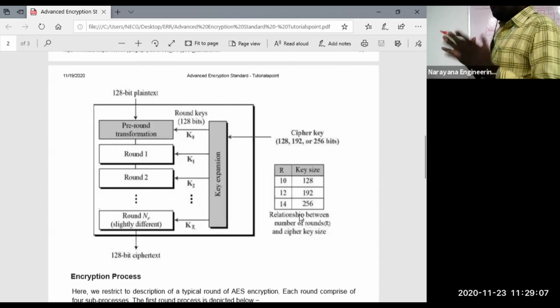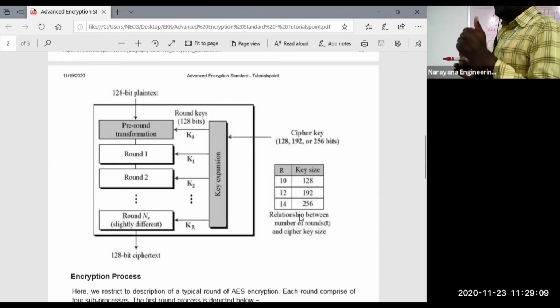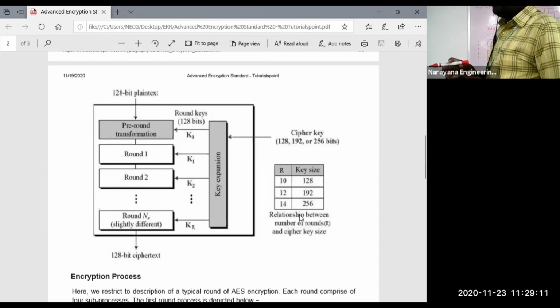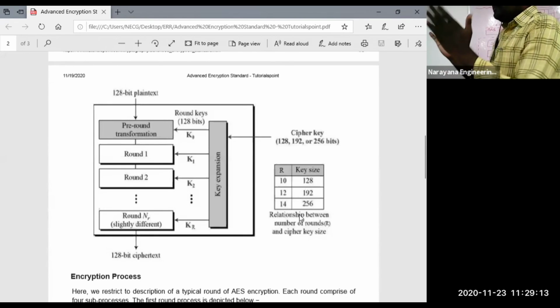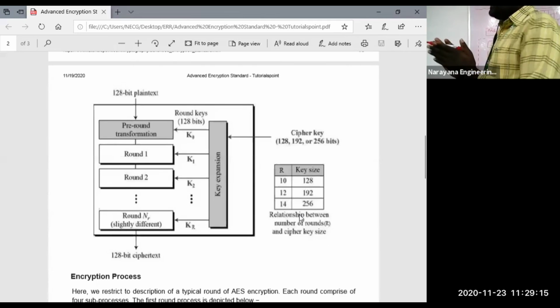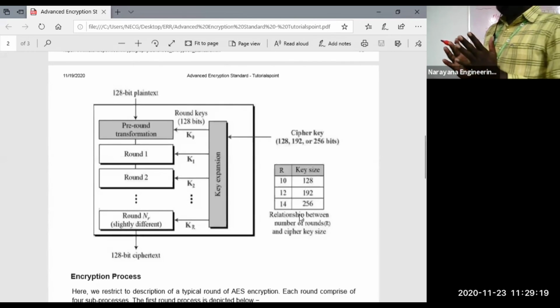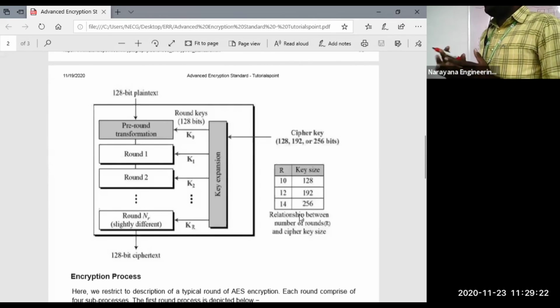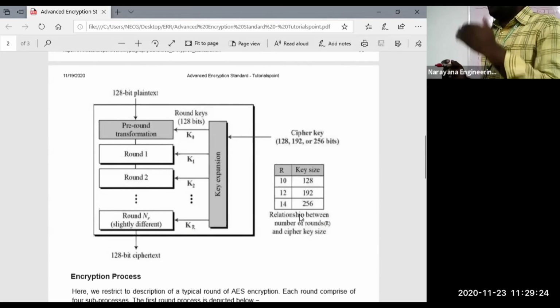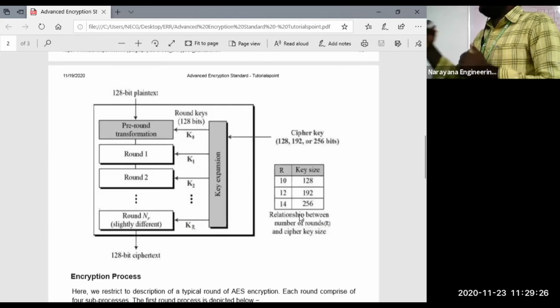Ikkada first round lo we can substitute one byte by another byte. We have to combine the key. So key to మనం substitute చేయాలి. So next we can go for the shift rows operation. That is the shift right operation. So arithmetic shift right operation. So maybe in the first column there is 1 bit we have to shift right.